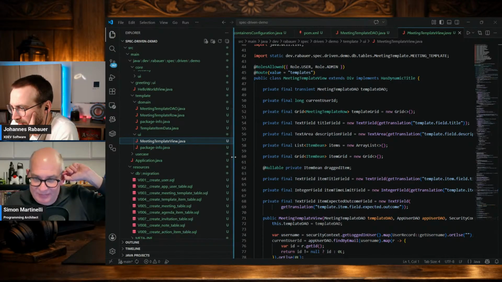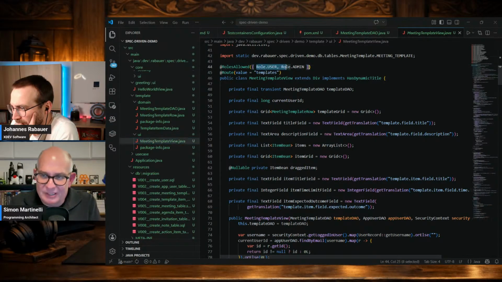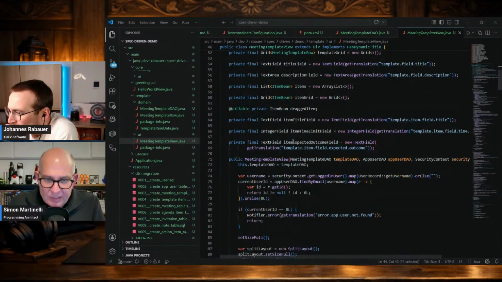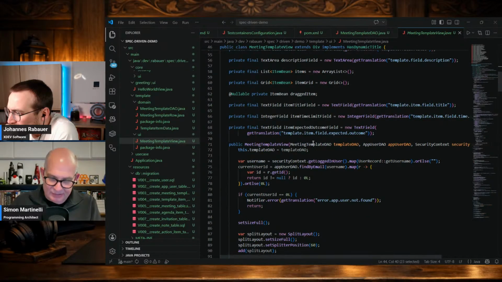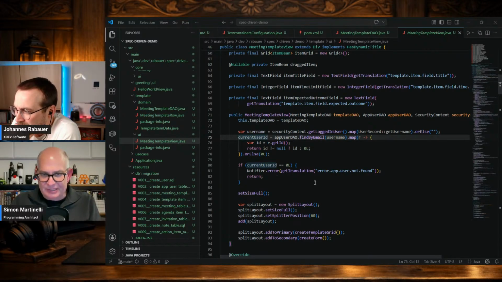We have a grid, we have a list item, bean, and then we can scroll down. So what do we have here? We have things that are not so important. Because here we are looking for the username because we need that somehow. But interestingly, it is probably the create template grid and create template form method.